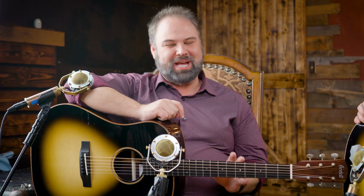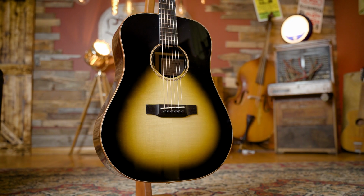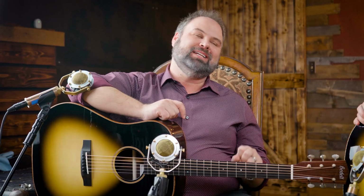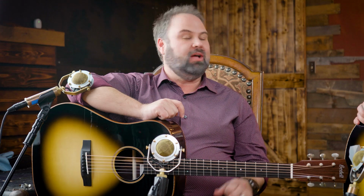That said, I know a lot of the dreadnought buyers, they are more traditional type people. They love their square shoulders. Aesthetically. The aesthetic. But it also does make a difference in the sound. Even though that's more like a square shoulder dread, it didn't quite have the same feel. And that's what we're going to talk about.